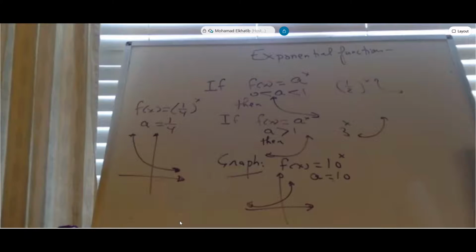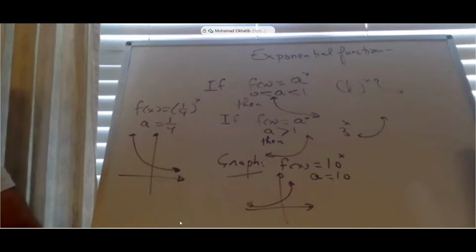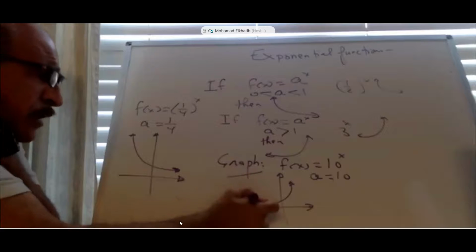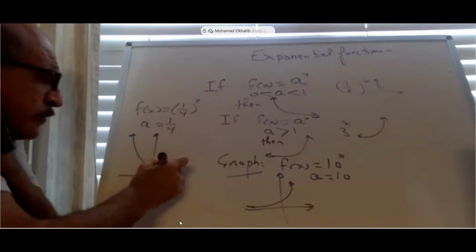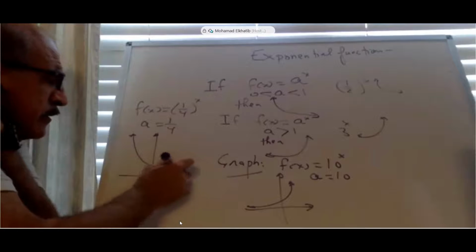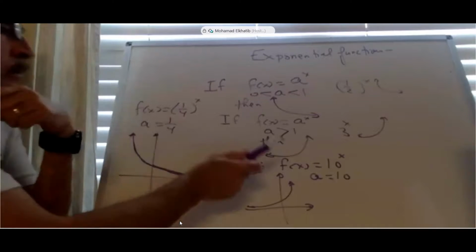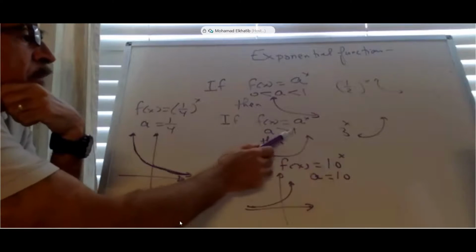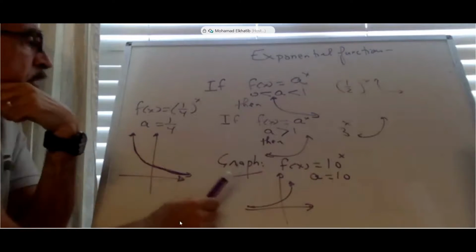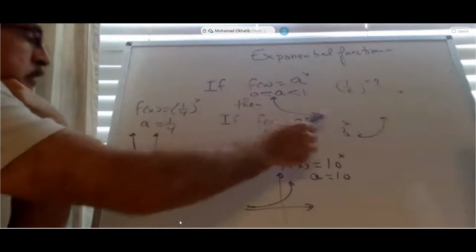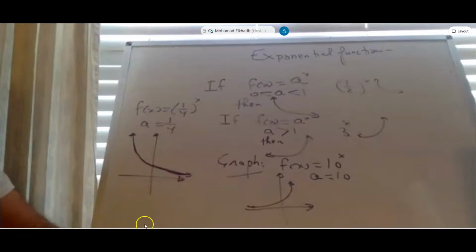Hey, Professor, I had a question. Yes, sir. When you draw the line, how do we know which way the line goes on the bottom one you did? You never touch the x-axis. It gets close to it, but it never touches the x-axis on any of them. Yeah, but how did you know it goes to the left or right? It depends on the number. Look here, 10. That's more than 1, so it goes from left to right. Okay, cool. I got you. Number 1/4 is between 0 and 1, therefore it goes like this. Got it? Yes, sir.